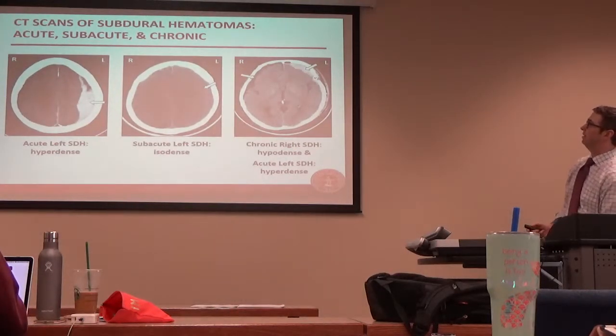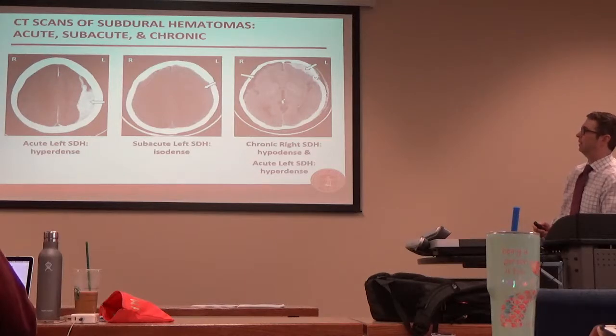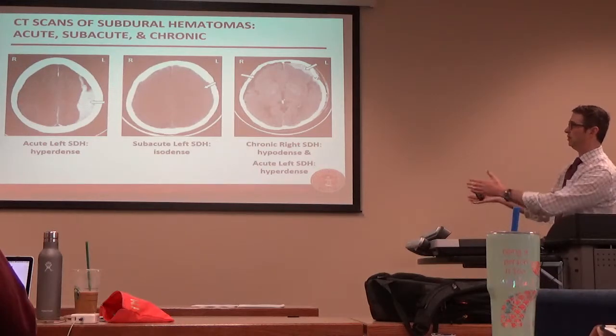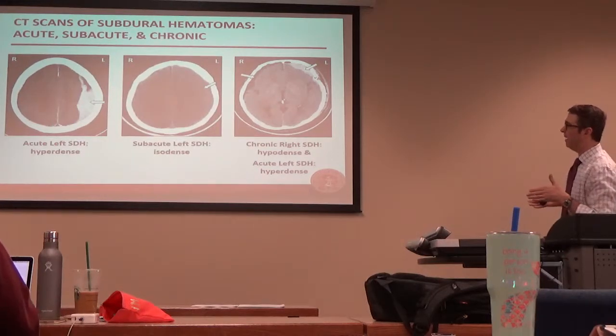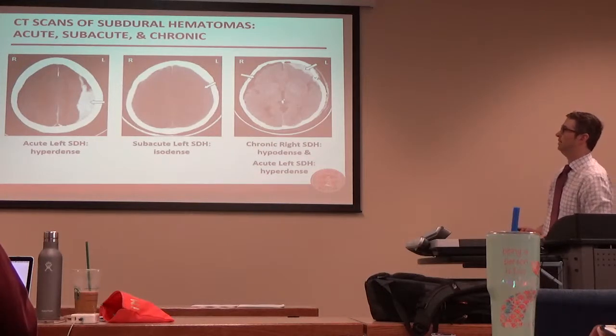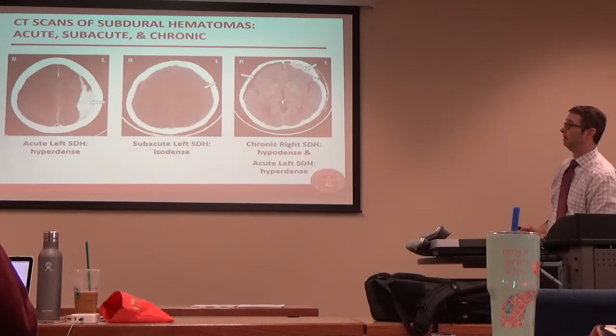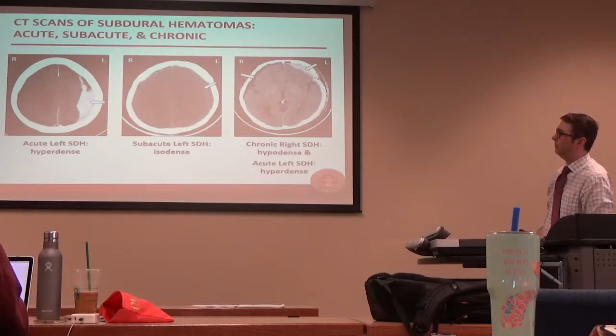All right, so here's CT scan, the acute, subacute, and chronic subdurals. On the left there, I think you guys probably know this already, but as we're looking at head CT scans, the patient's in the scanner, the head position, and then picture the body coming out at you. So the right side's up there on the left, and the left side's up there on the right. That is a large left acute subdural hematoma. It's hyperdense, hence white on CT. And depending on how this person's doing, they're getting a trip to the operating room.